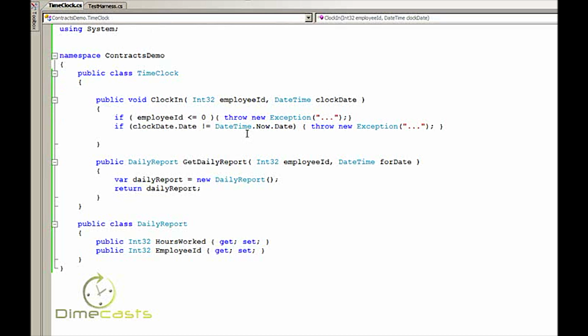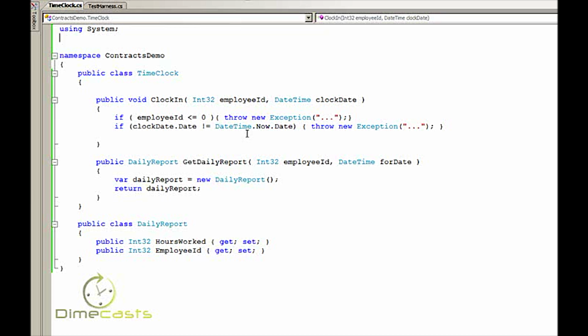If you look at my clocking example right here, you see I have some old legacy code. I have two if checks that perform basic contract checking for me. The first one checks to see if employee ID is greater than 0 and the clock date is not equal to today; otherwise it'll throw an exception. Well, this works and works well, except it doesn't give me static analysis, which is something Code Contracts provides. But what if I don't want to change all my code because I have maybe dozens of places throughout the application that use this style of checking?